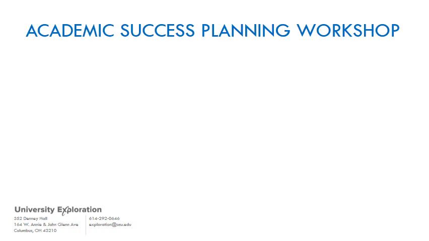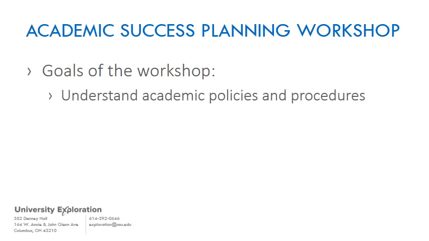The reason you are completing this workshop is because we, the academic advisors in University Exploration, want to make sure that you understand Ohio State's academic policies and procedures. We also want you to be able to recognize what factors interfered with your academic success and find ways to rectify the situation so you can return to good academic standing with the university.